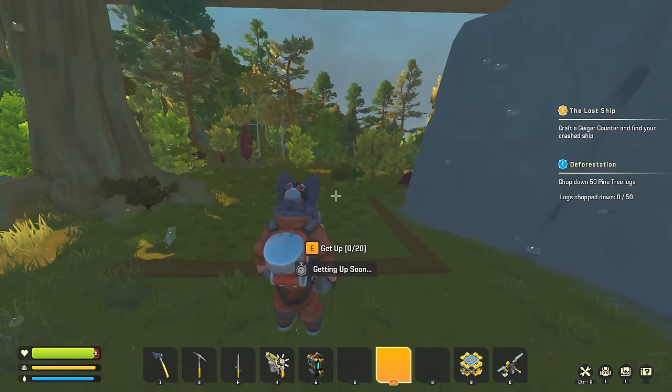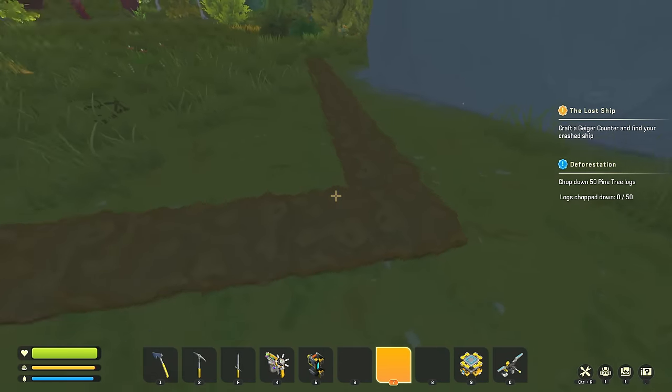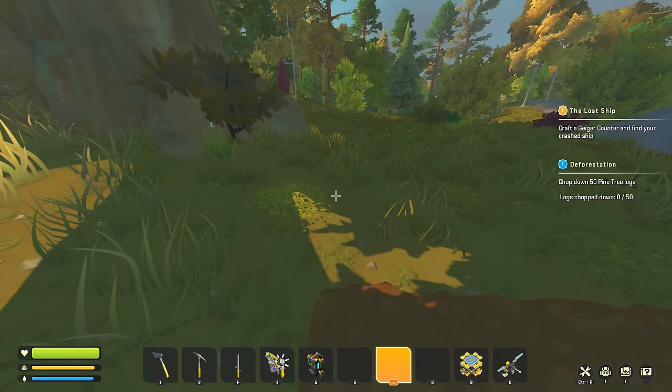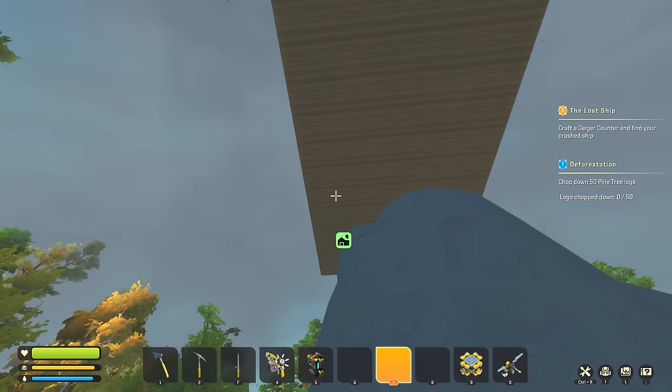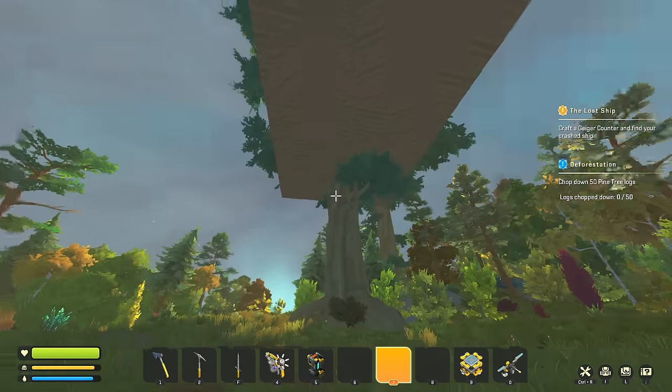Cool thing though, I noticed, so this is the size of the farm I want to go with. It's going to be 240 plots. It's 15 by 16, just sort of the way it fits. You'll notice here we get pretty much right up to the edge of the tree trunk, and here we're still covered by the platform.